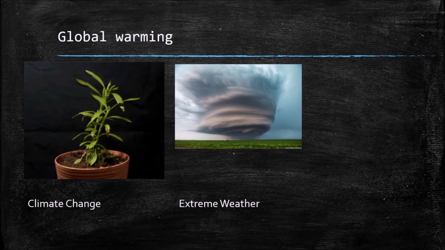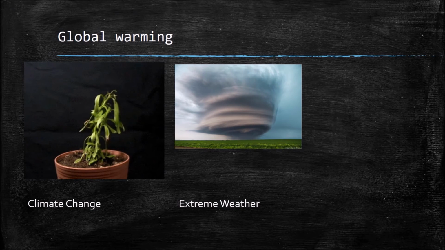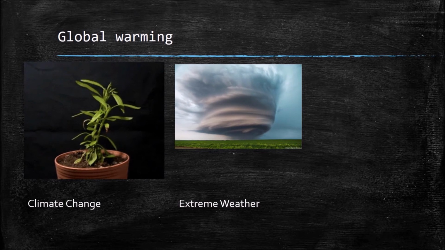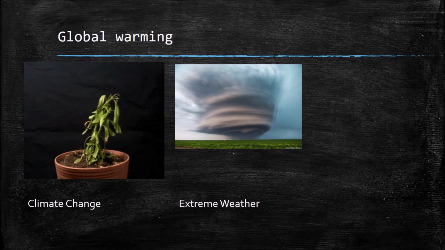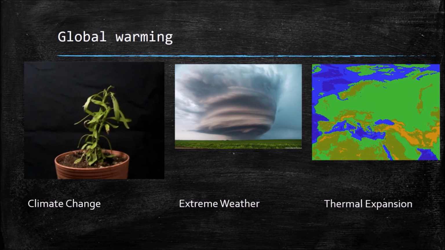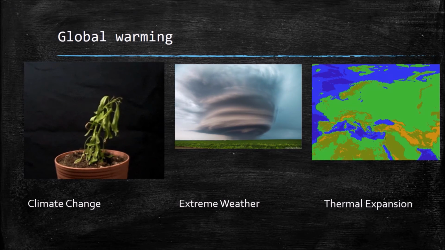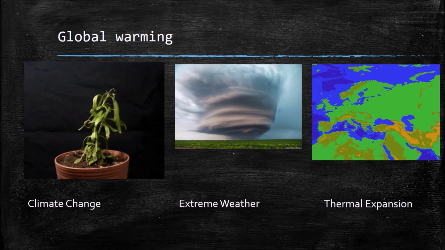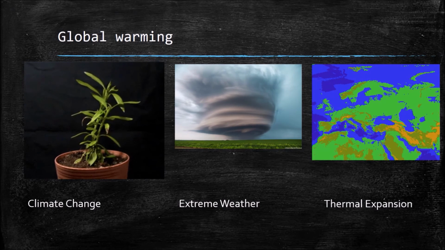This is not because of melting ice caps. It's a very small amount, but the main part is, as we all know, we call it thermal expansion. Because as water heats up, it expands. As any liquid heats up, it expands, and this is what is causing the ocean to rise.